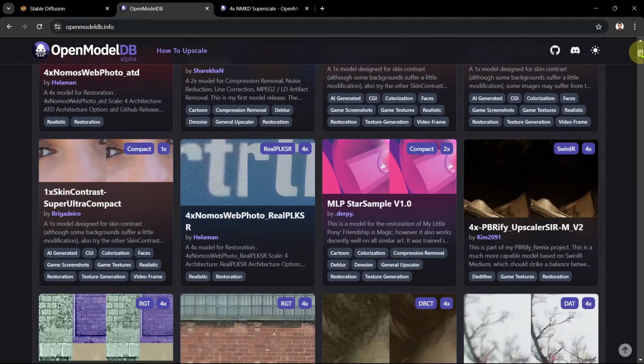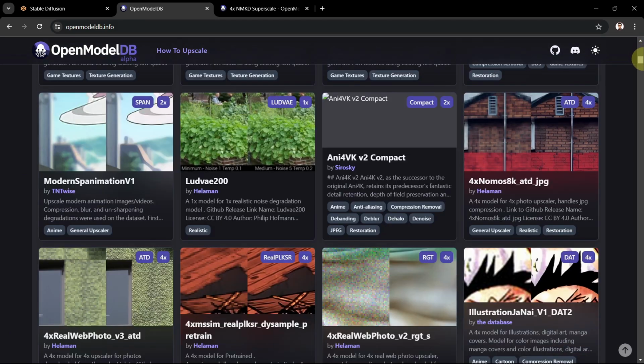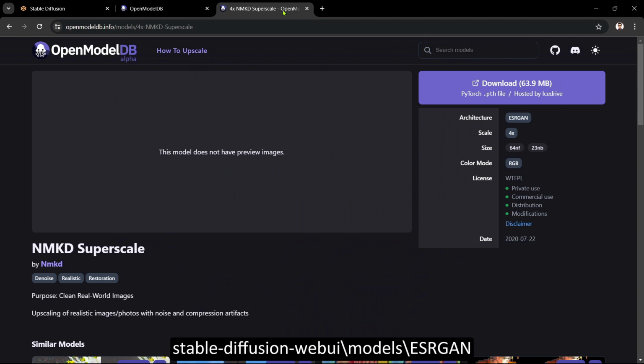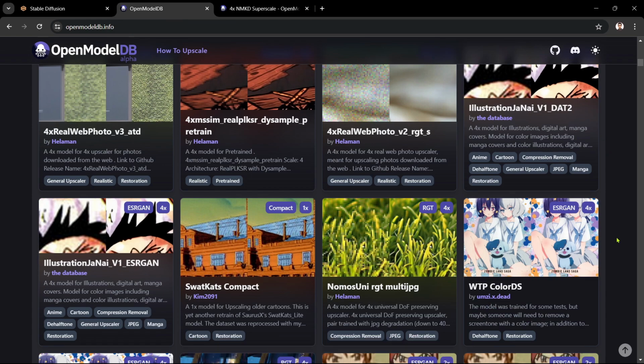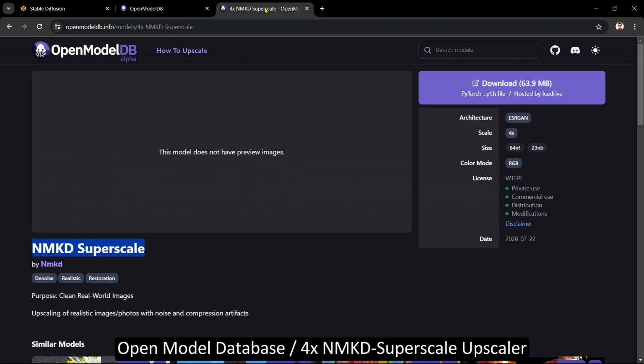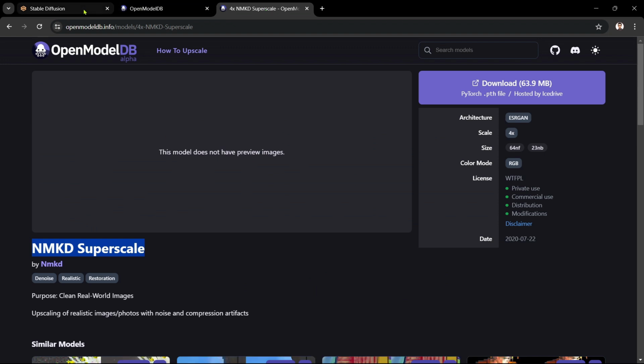Just find the specific upscaler you want and download the .pth file into your Stable Diffusion Web UI, Models, ESRGAN folder. If you don't have an ESRGAN folder, then just manually create one in the Models folder. I'll leave the URL links to the Open Model Database and this 4x NMKD-Superscale upscaler in the description below for you. Anyway, back to the settings.